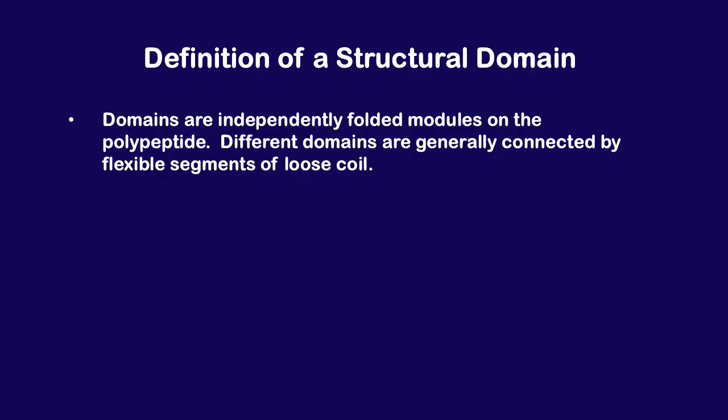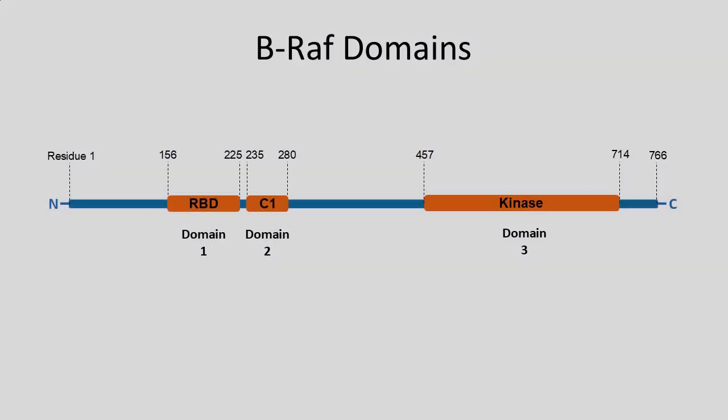Let's look at B-Raf again to see what we mean by this. Previously, we only looked at the catalytic domain of B-Raf, the part that carries out its protein kinase activity. The full-length B-Raf protein is 766 amino acids in length and has 3 different domains. We will talk about what each of these do in a moment. Right now, let's just consider how these 3 domains come together to make the overall structure. This diagram shows the length of the polypeptide and where each domain lies. Domain 3, the kinase domain, is what we looked at in part 2.